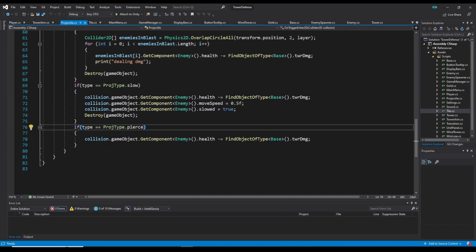If we have a piercing projectile, then we just subtract health. And if you remember from earlier, it's going to kill itself later, say in 2 seconds. So we don't need a destroy here.